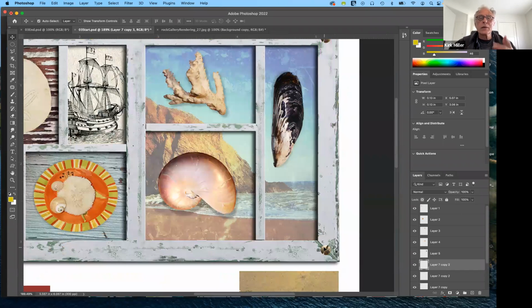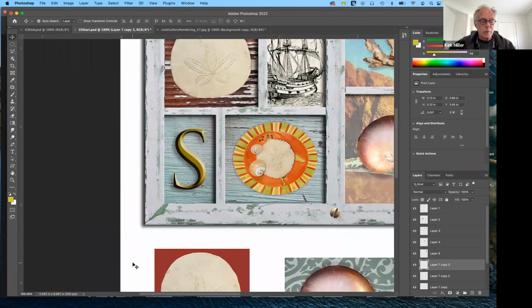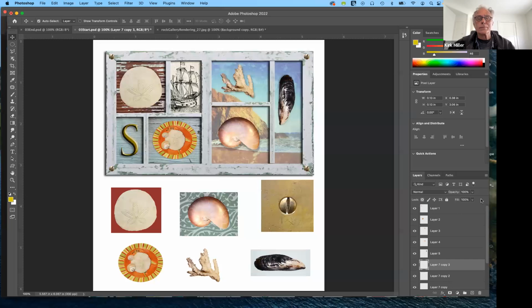And if you want to rotate these so that they're slightly different, select the layer, hit Command T, and rotate them slightly. Now I can go ahead and hold down the Shift key again, move it over. Let's move this over, hold down the Shift key, and move it into position. And notice that when I get it in alignment with the other one as well, at the top, I get those little pink lines. So now it's aligned both with the top screw and the one on the right. And I'm set to go.